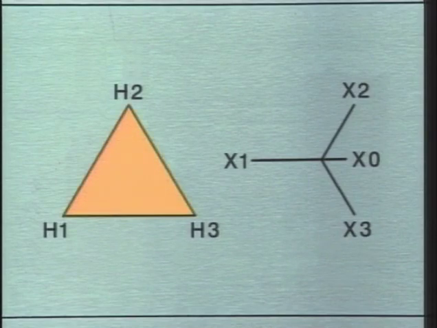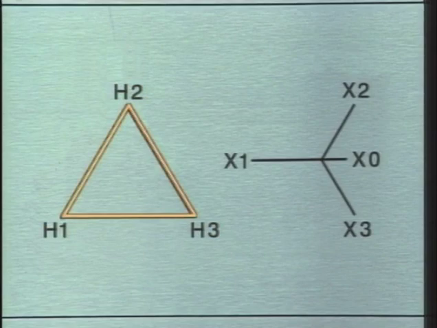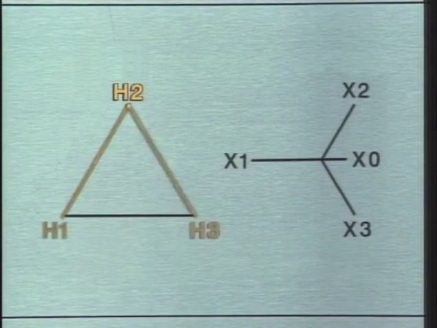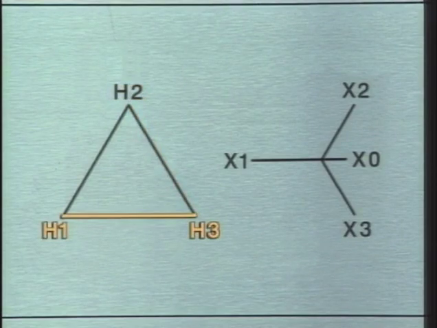This symbol shows that the higher voltage windings are delta connected. Each letter number designation represents a higher voltage terminal. Each line in the symbol represents one phase winding of the transformer's higher voltage windings. For example, the line connecting H1 and H2 represents one phase winding of the higher voltage windings. The line connecting H2 and H3 represents another phase winding of the higher voltage windings. And the line connecting H3 and H1 represents the third phase winding.